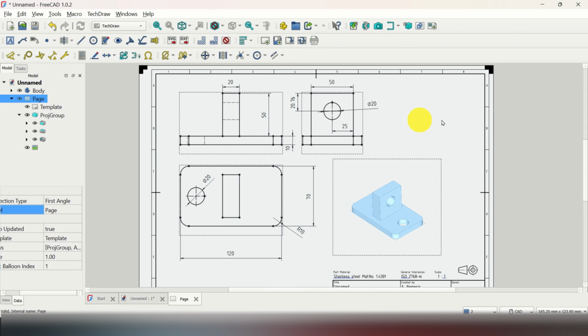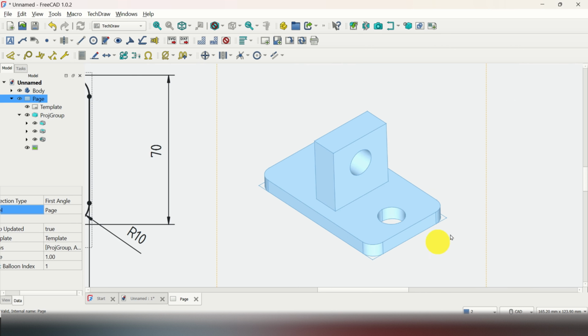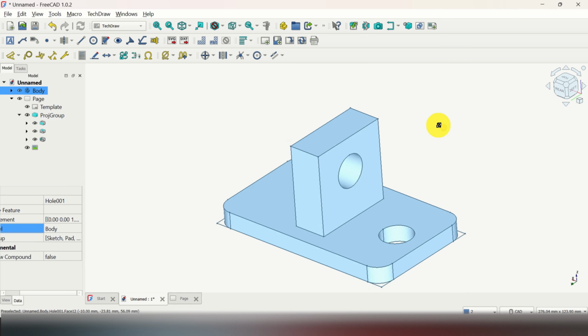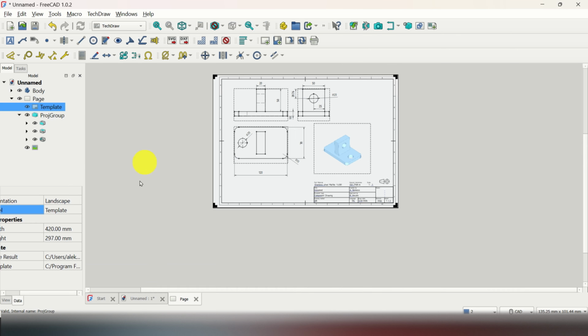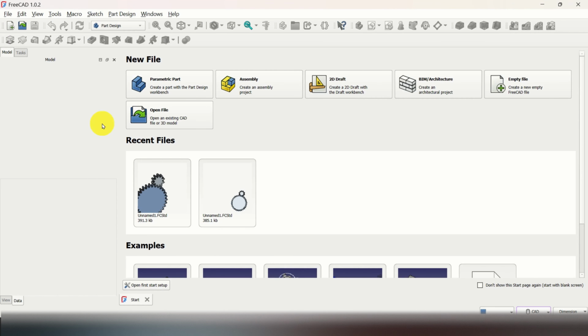In this tutorial we explain how to create a tech draw of a 3D part. Namely, over here you can see the 3D part and you can see it also over here. The tech draw is shown over here. Namely, you can see all the three projections, top, left and right, and you can see all the dimensions. In this video tutorial, we explain how to create this tech draw as well as how to enter all the dimensions. Okay, let's start with modeling.